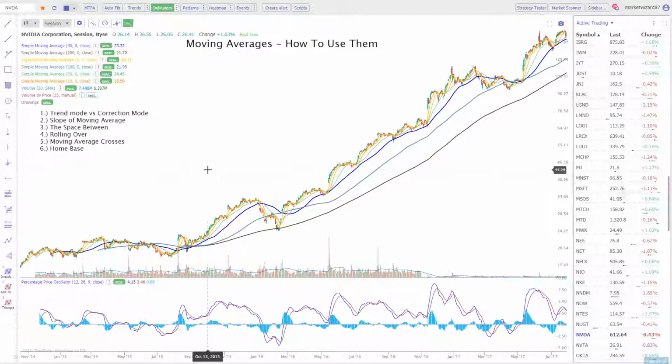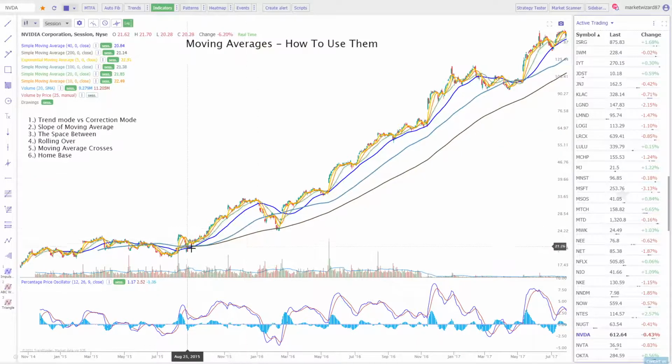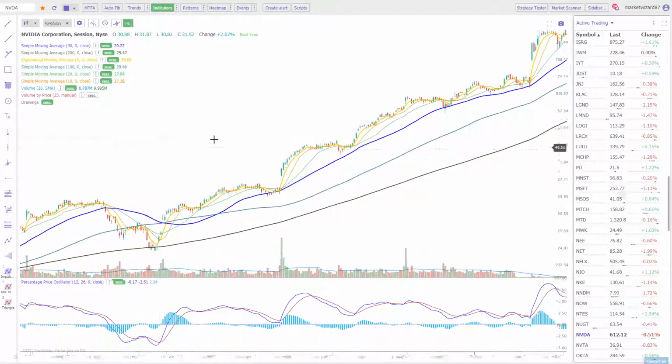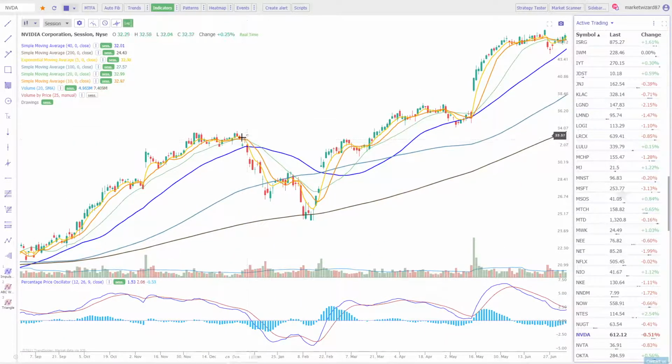So when we look at this particular setup, it's important to note that back here was when the trend was at the very beginning, and that the shorter term moving averages tend to roll over and will be the first signs of the rollover. So when you see the 10 and the 5 and the 20 period moving average start to curl down like they did back here, price closes below, backtests this key level, and then the sellers just show up.